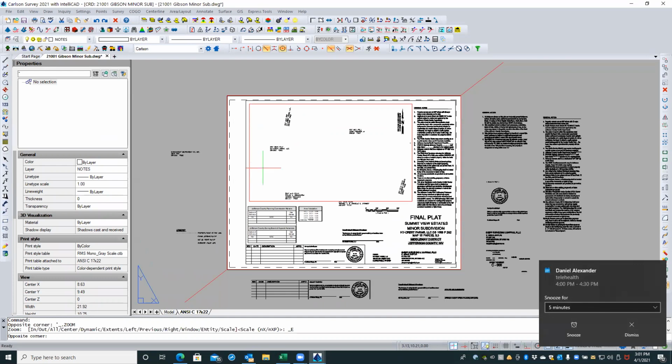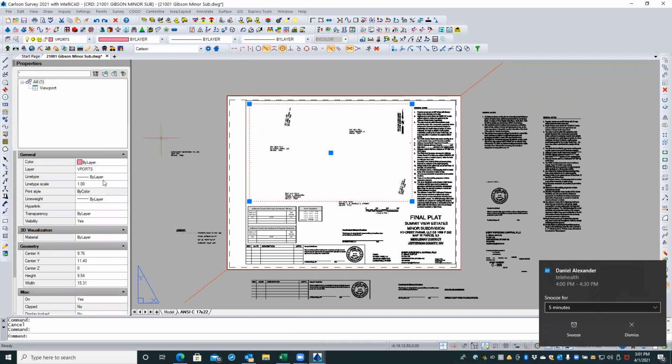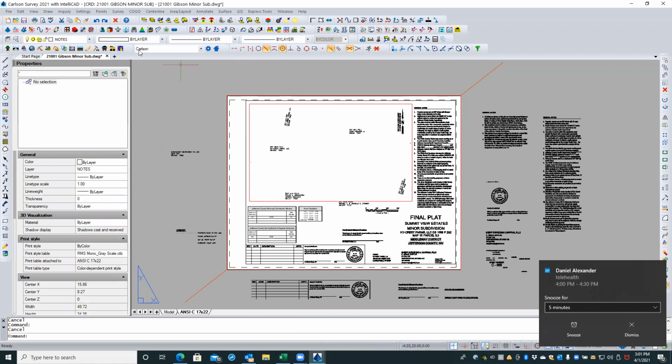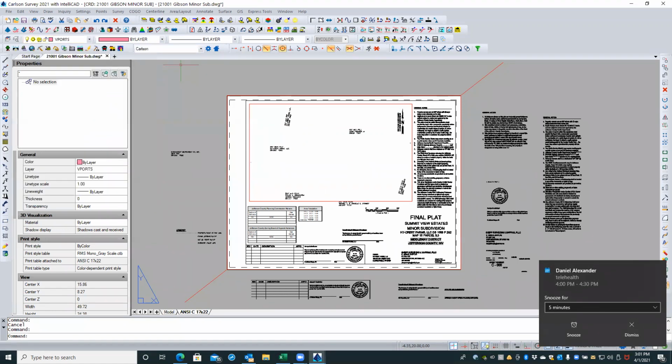When you double click inside it, it thickens it so that it shows you that you're in it. But see, it is on viewports. If I were to be on layer viewports, see, it's still black. Huh, always before it's been red.